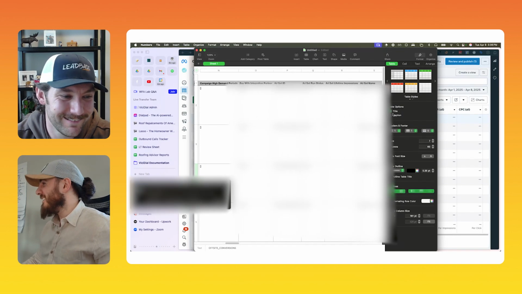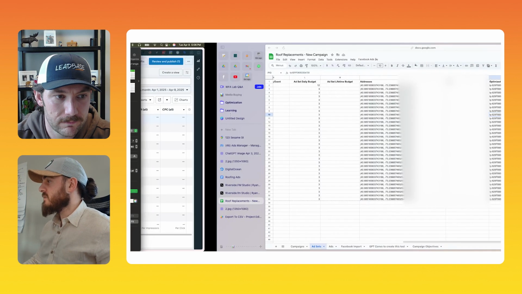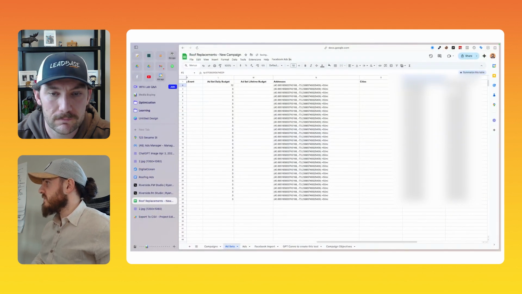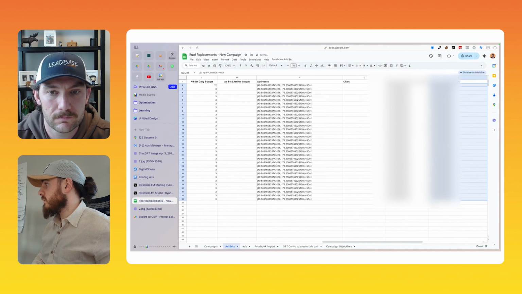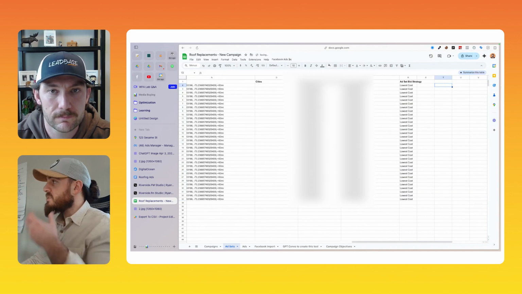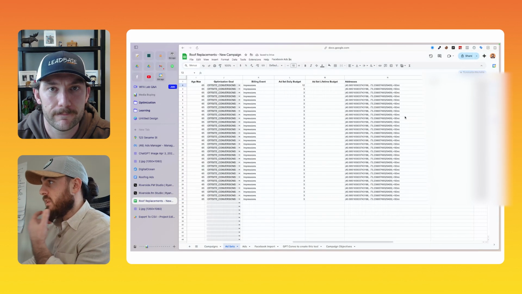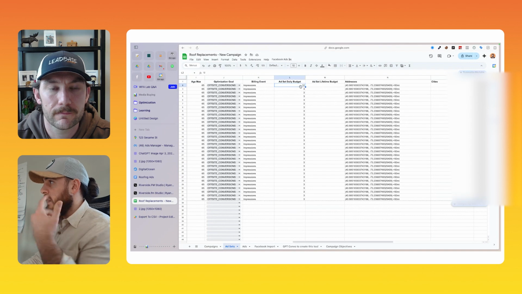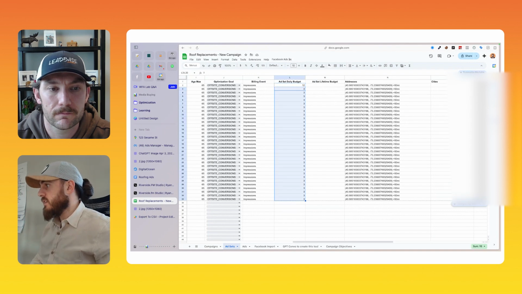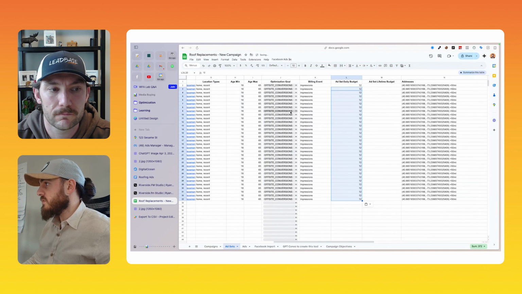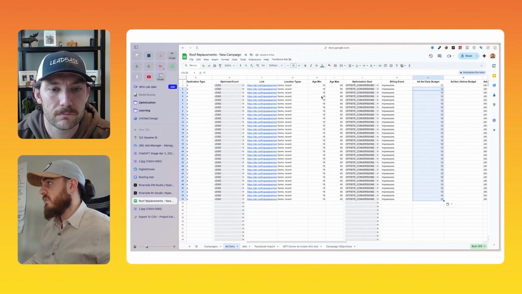Yeah. And you can just copy this. It's the pixel ID, and for some reason it makes you do it twice, so just do it for both of these columns. It's the same thing. Bid strategy, I typically just do lowest cost. I forget what the other option is, but it doesn't drive results. And then we'll just set our ad set daily budget to $12. Impressions is fine. Offsite conversions is what we want.